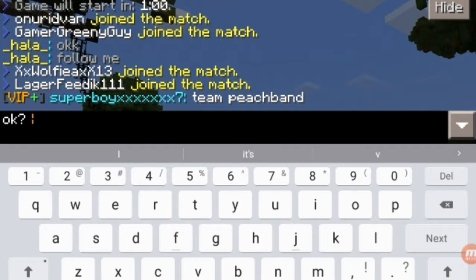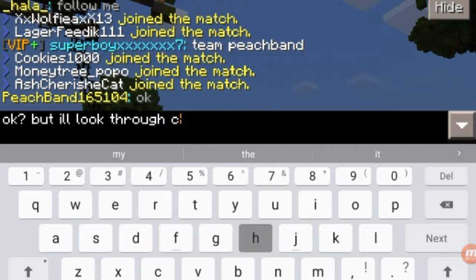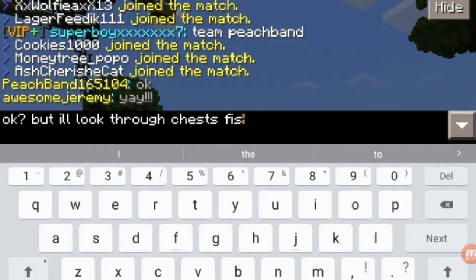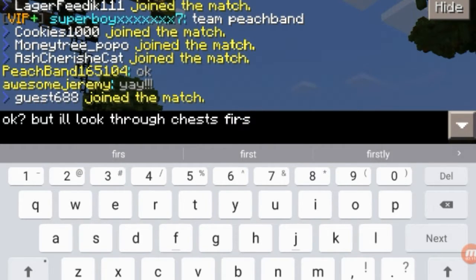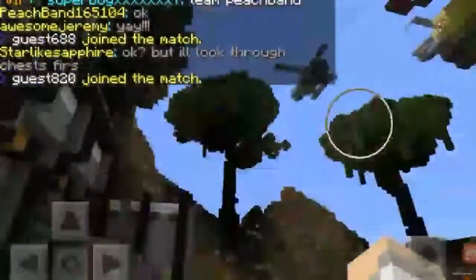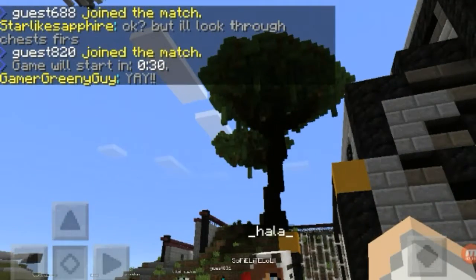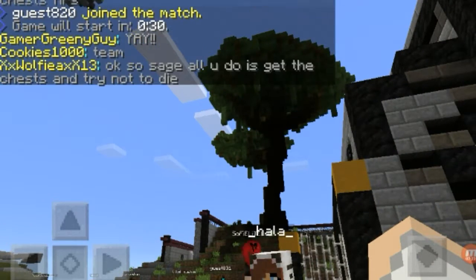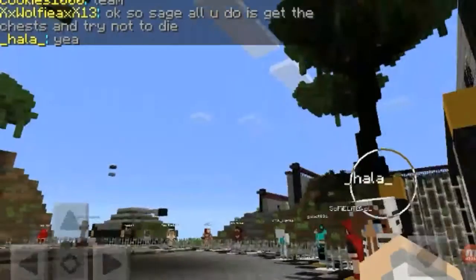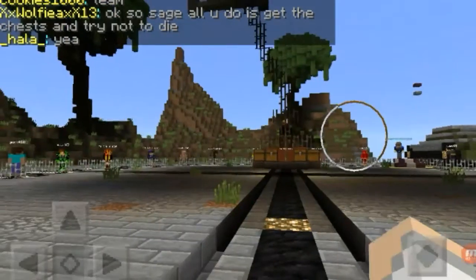Okay. But I'll look through chests first. I always look through the chest at spawn. It's just something I do. I'm sorry, holla. Yeah, okay, so she said yeah. So we got that all settled.